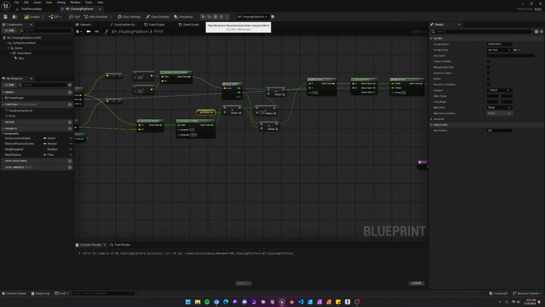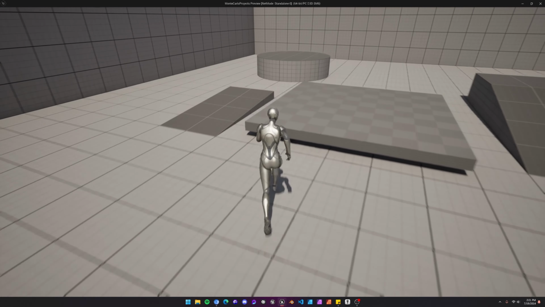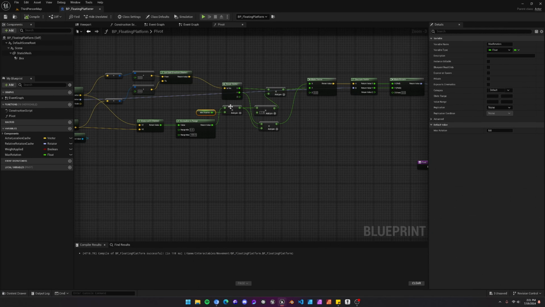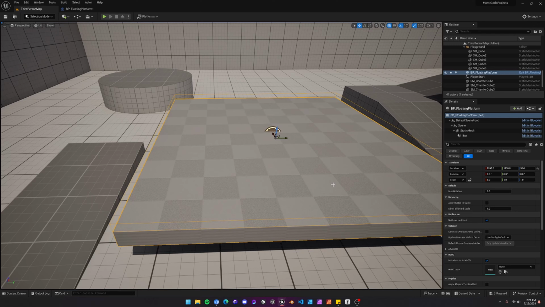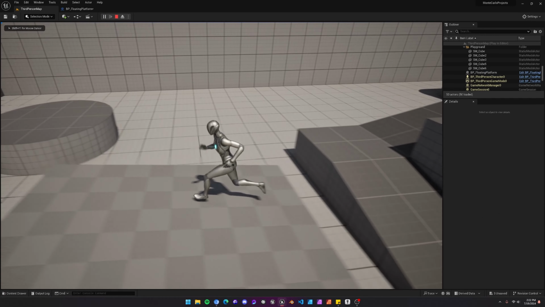Let's try 5. Still pretty intense. Maybe 3, and let's make that public so that we don't have to come back into the blueprint in order to edit it. Yeah, that feels pretty good.